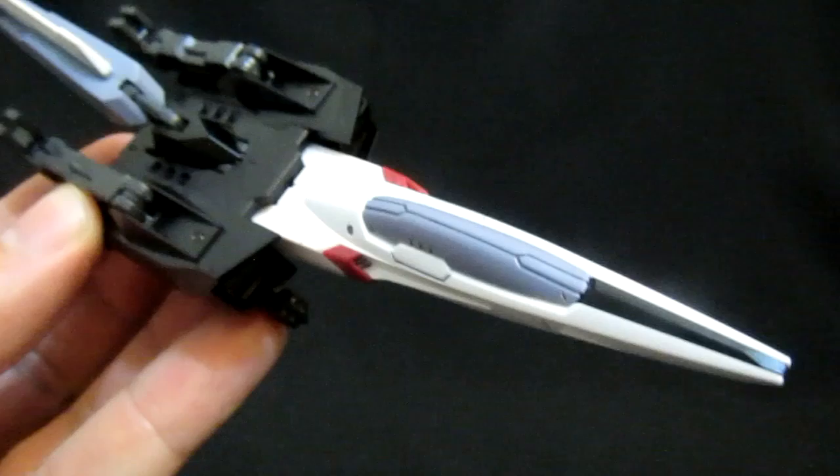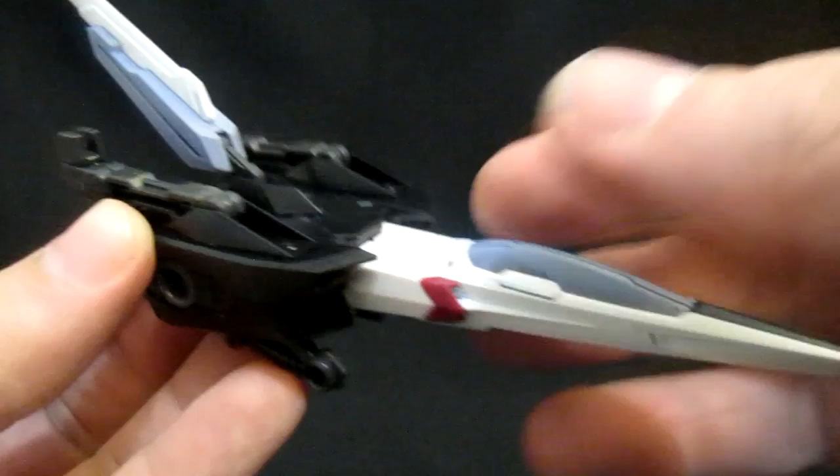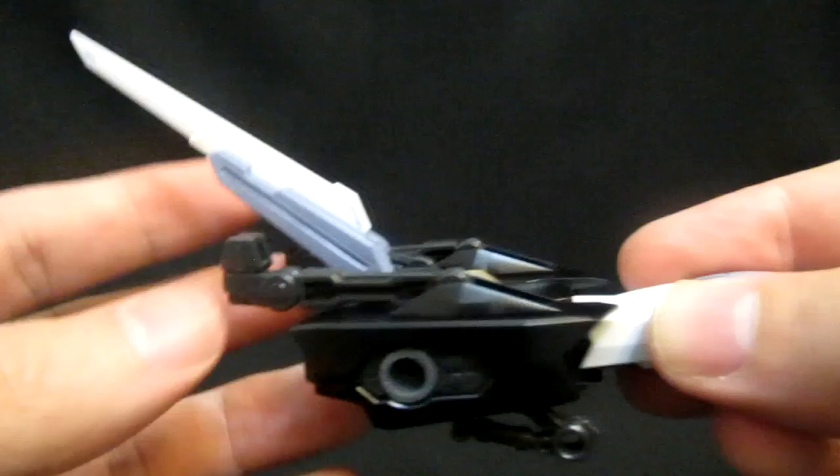On the back you're going to have this moving tail here done up in grey with some lining and a white piece. You'll notice that you're going to be putting the wings in there, and you've got these parts as well which are going to sit down in terms of landing gear.